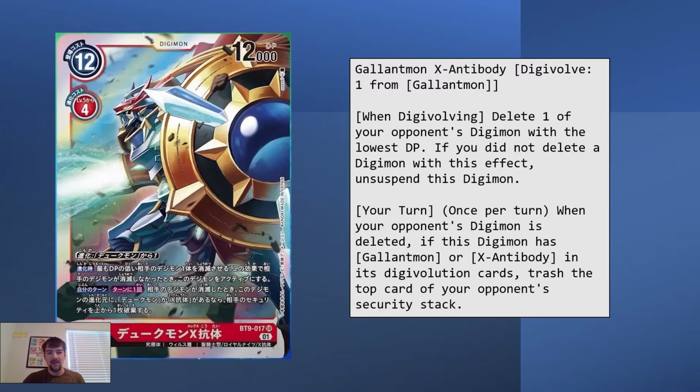The first thing we've had revealed to us is the Gallant Mon X Antibody. It has a trait where you can digivolve over a Gallant Mon for 1, and then as you can see from its ability, when digivolving, delete one of your opponent's Digimon with the lowest DP. So kind of like that Genku effect, and if it didn't delete a Digimon with this effect, you unsuspend him. So if you have that Blitz Tamer, you can swing and restand, swing again. From the Growlmon, I believe the level 5 is.